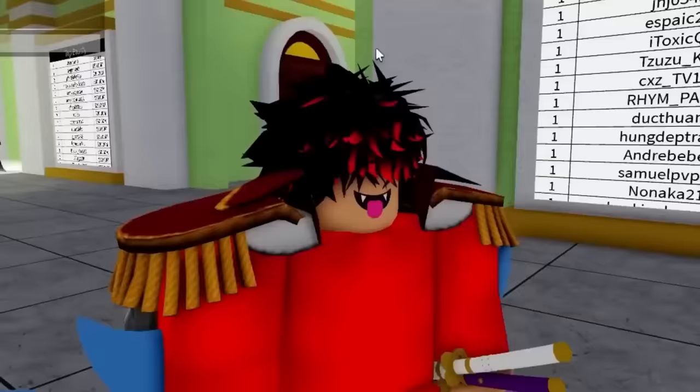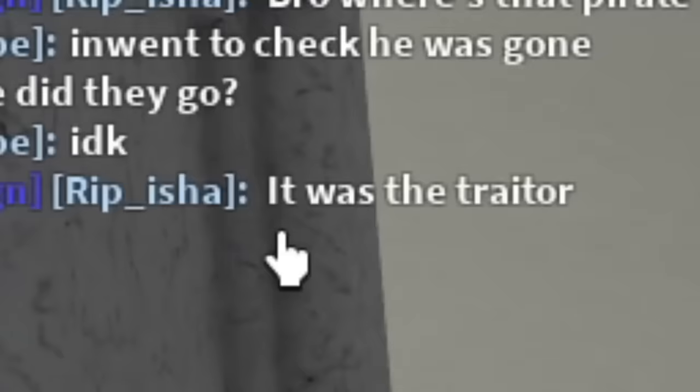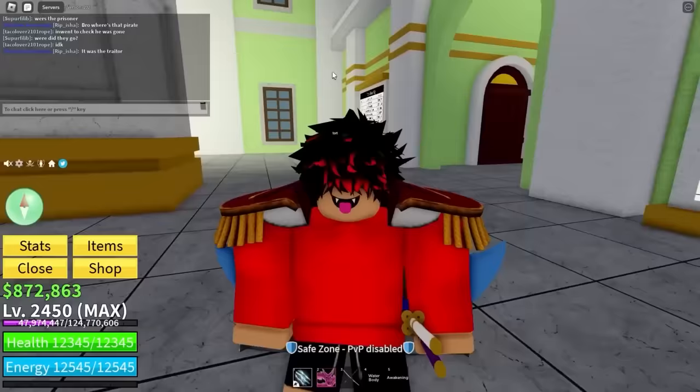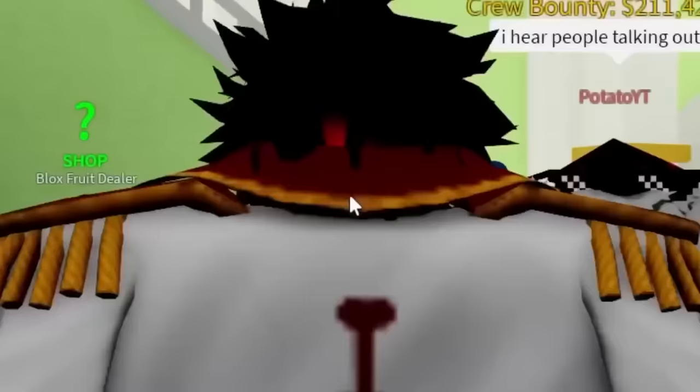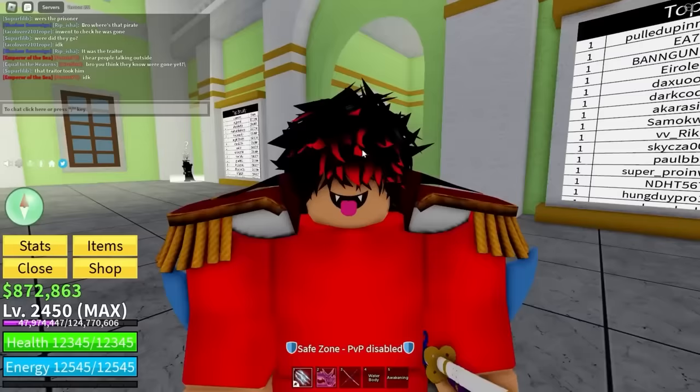Where did they go? Oh my gosh, guys, they're catching one of those. They know I'm gone, guys, so they're gonna be looking for us. It was the traitor. Oh my gosh, I think they're calling this dude a traitor. I said, bro, do you think they know we're gone yet? He said, I hear people talking outside. The traitor took him. Guys, I think they're onto us.